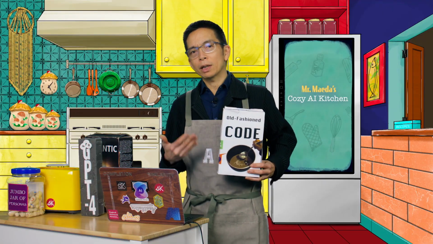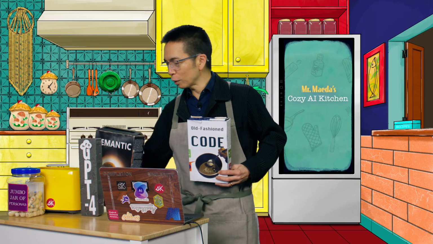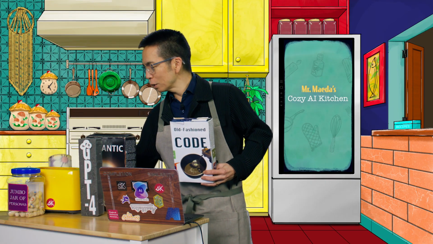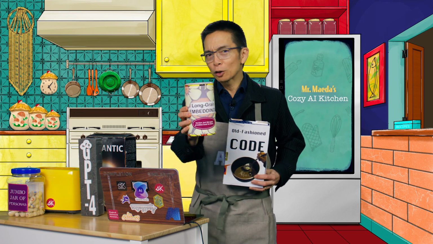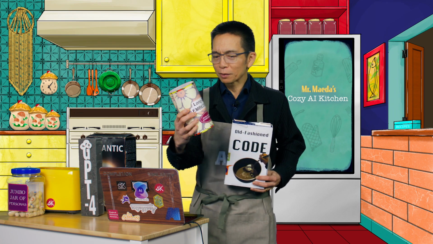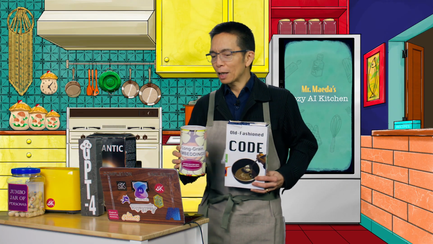So we know about regular computer code, we love it, and when the Cozy AI Kitchen was born, semantic code came into the foreground. Pretty exciting, right? But those of you who have been watching our various props may have noticed the most important canister. It reads long-grade embeddings, vectors just like your grandma used to make. Now, what are embeddings? What is semantic code?